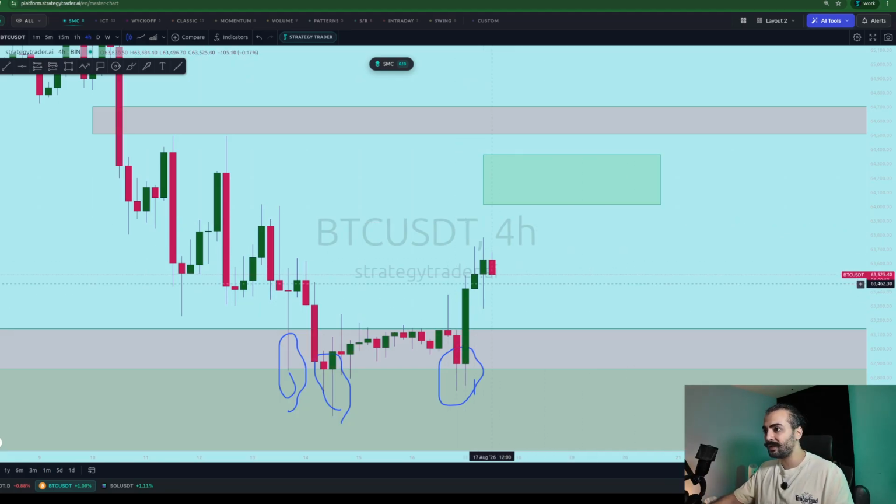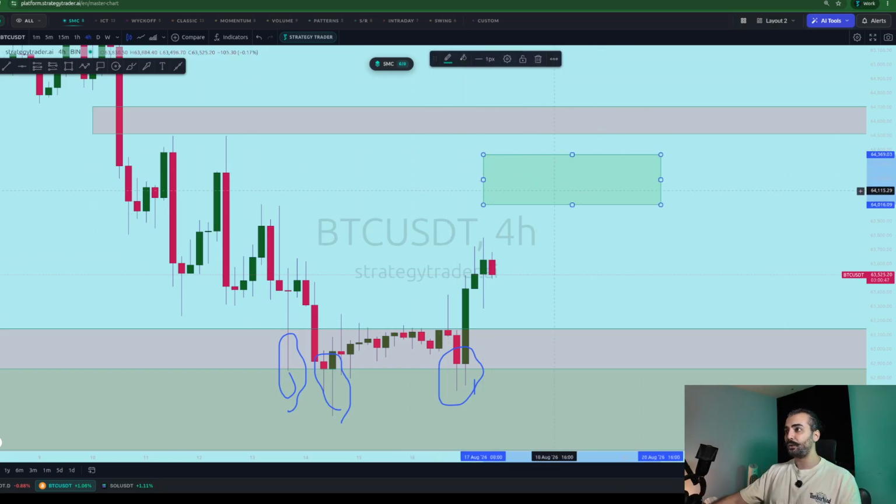Right now, whatever happens here, if it goes higher or lower, doesn't matter, because this is not an important box. This is not an important zone for us. But this green box matters for us. If we close above it, then it means that we have the continuation of the bullish momentum. But if we touch here, make some range here and go lower, then we know that our next target is going to be 60K.